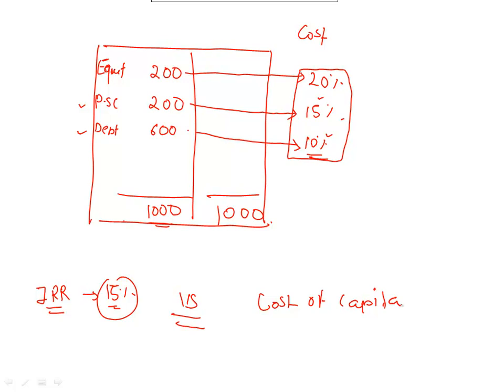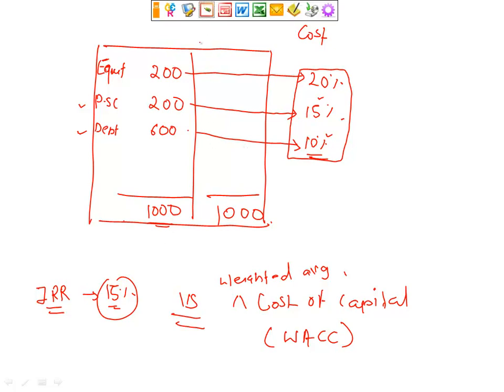But there was one word that I did not attach to cost of capital earlier. I need to compare this with weighted average cost of capital, which is called WACC. So, what it would mean is that my 1000 CR has not come from only one source. Had it been only debt, my cost of capital would have been 10%. It has come from 3 different sources. So what I need to do is calculate a weighted average of this cost so that I can compare that cost of capital with this IRR. So how do I do it?